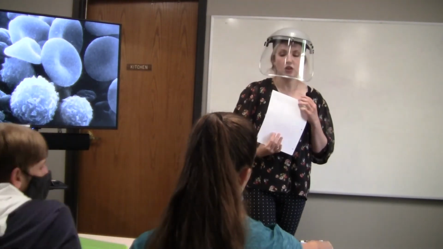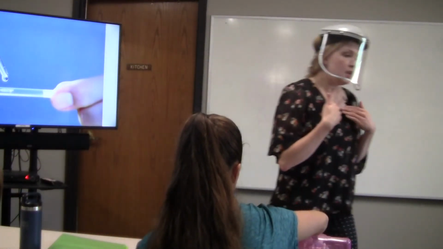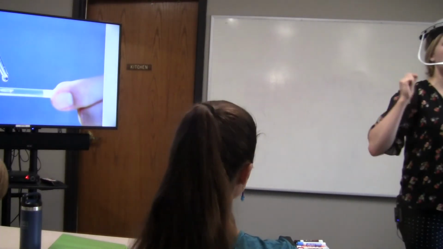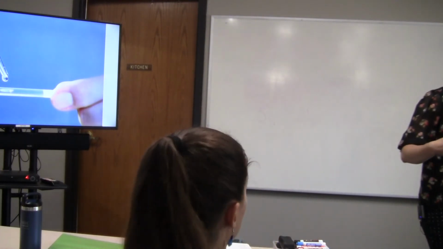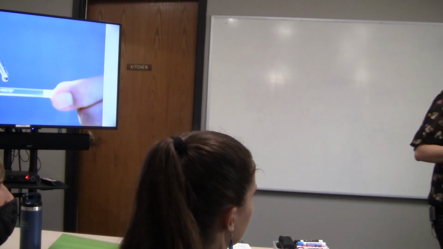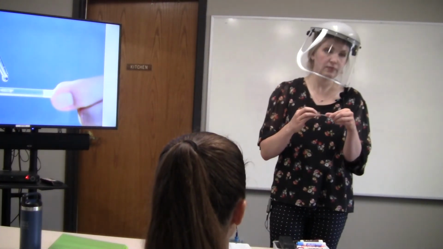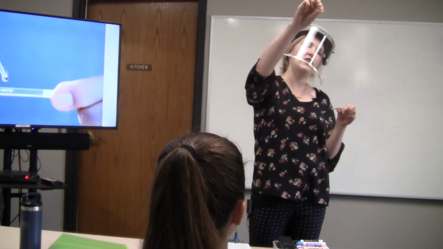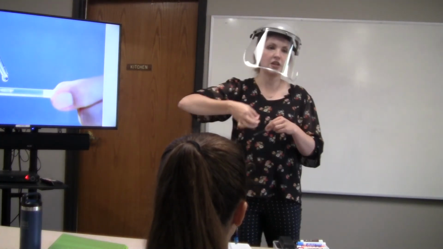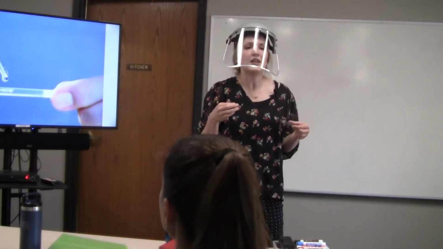Then on the back side, you're going to be preparing what's called a wet mount. So you're going to come to me when you get to that point, and I have a red onion, and I'm going to shave a very small piece of onion off for you, and I'm going to put it on a slide. Then you're going to take an eyedropper, like they have right here, and put a couple drops of water on the piece of onion, and then you're going to take this cover slip, which is this very small, flimsy piece of glass, and cover the onion and the water with the cover slip, and then look at the piece of onion through the microscope. So that's called a wet mount.